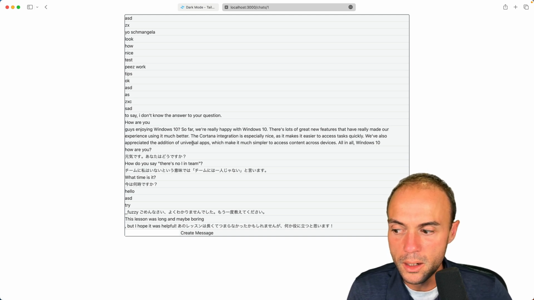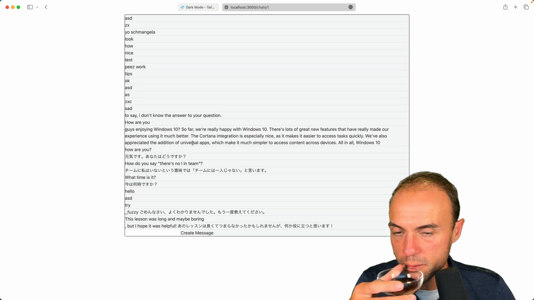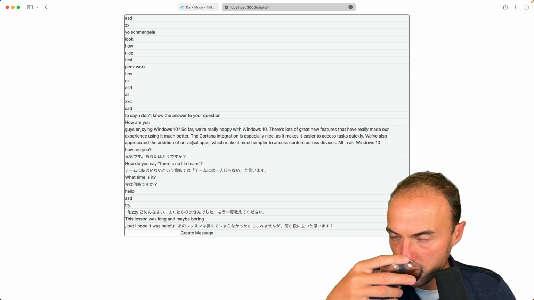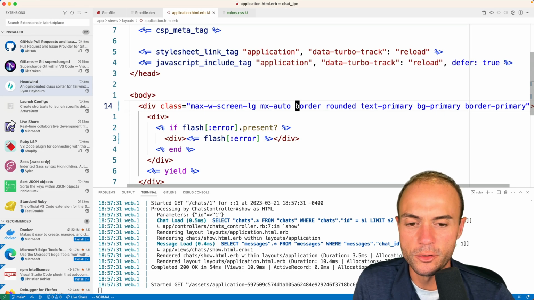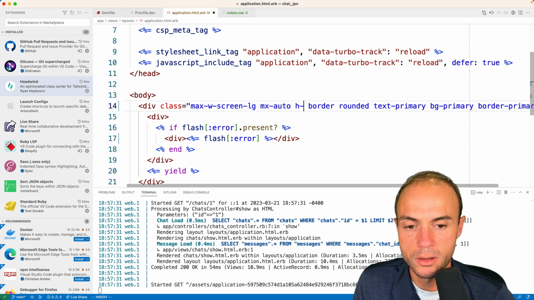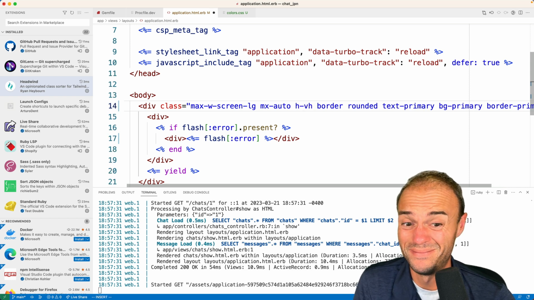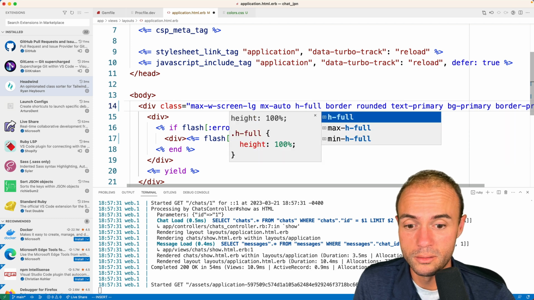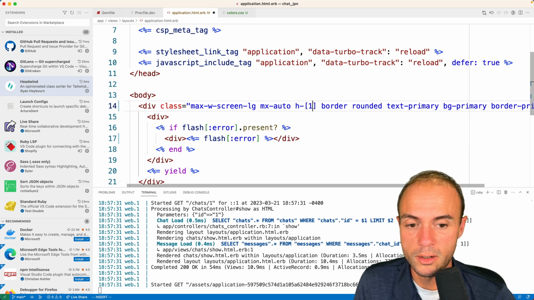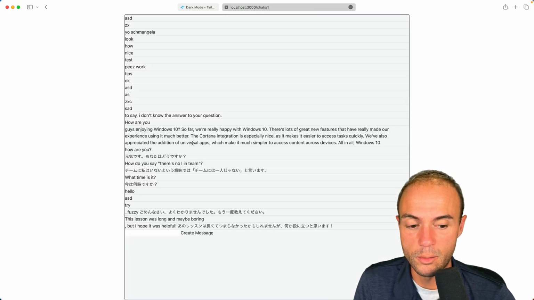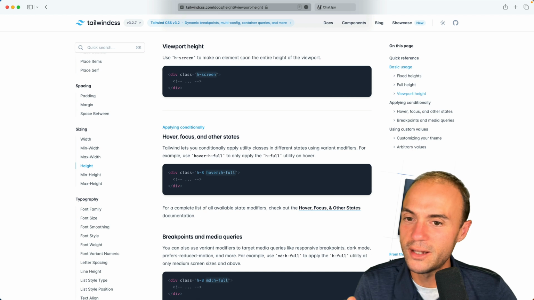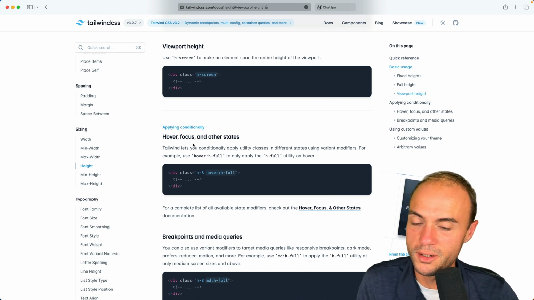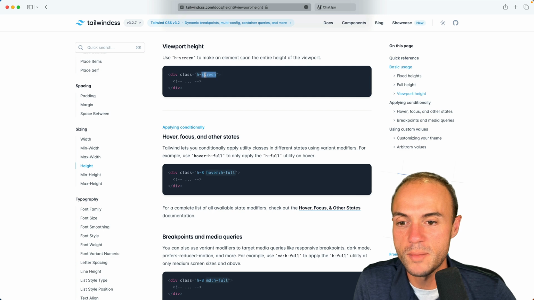So next up, as long as this is the only thing on the page, let's set the height using VH units to 100, so it's always the full height of the window. I don't know how to do this. Viewport full is going to be height 100%. How do I do 100 VH? I mean, I could say 100 VH, and that would do it, right? Let's say viewport height. See, now that's an example. Pretty nice documentation. And you can see H screen is the magic.